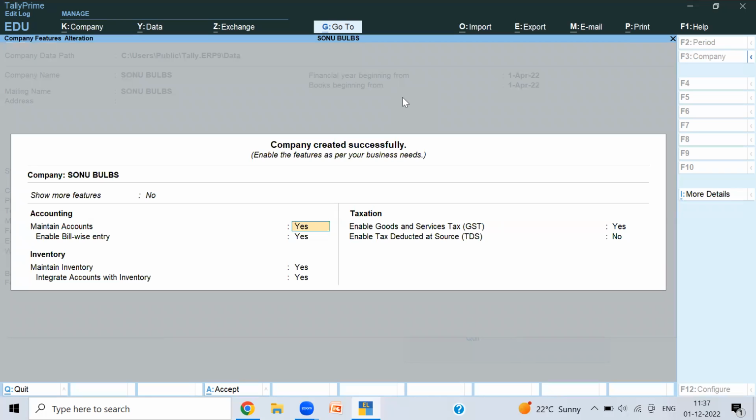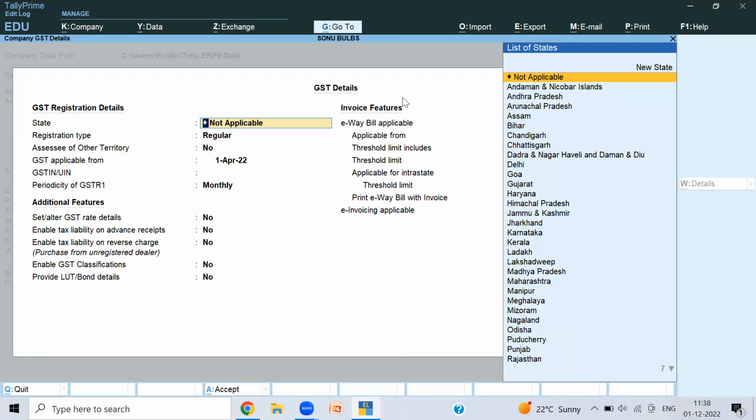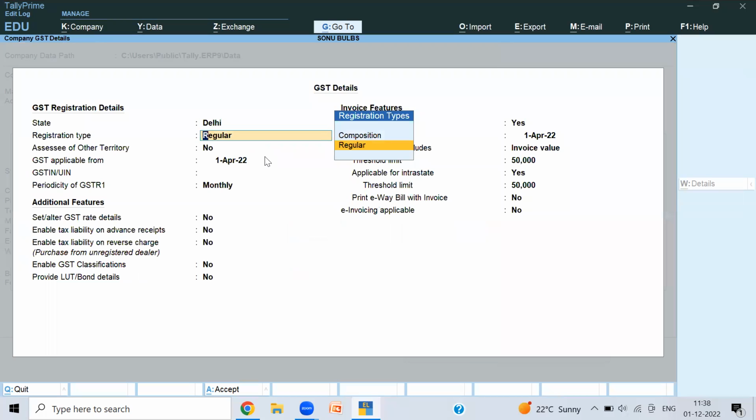So this company is dealing with stock, hence we'll be maintaining accounts with inventory. So enable GST: I'll click on yes, and GST registration details would be required. Supposing it's Delhi, regular, and I'm changing nothing because we'll be learning how to create the ledger accounts here.